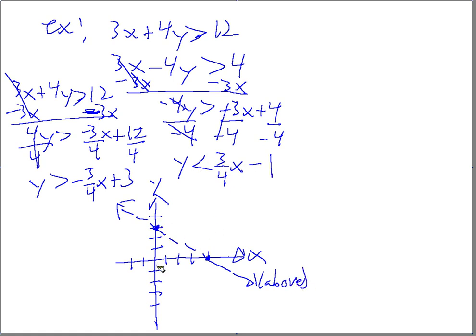Now, let's look at this line. Negative 1 we'll start off at, on the y-axis. Slope is 3/4. Again, we'll go 3 up, 1, 2, 3, and 4 to the right. So we end up right here. Okay? So 1, 2, 3, 4 to the right. Right? So again, dash line. So make a dash line right there.